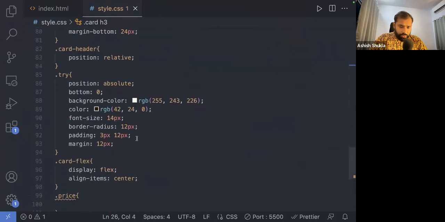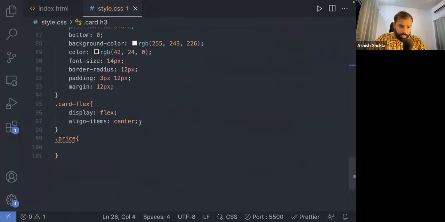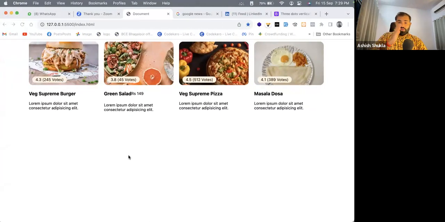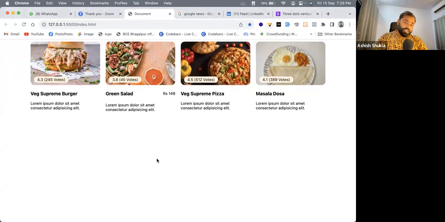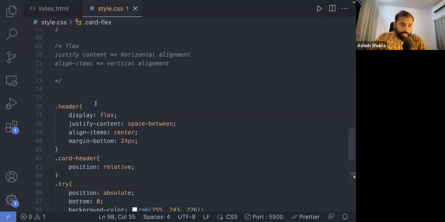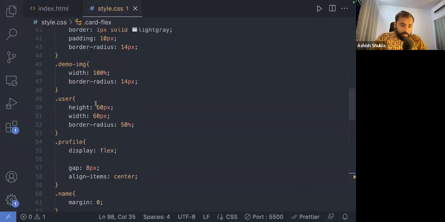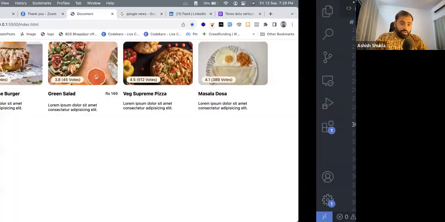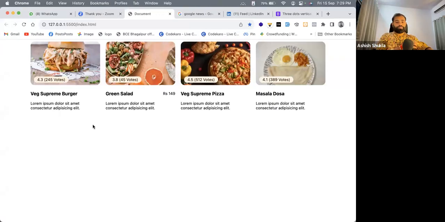Now, moving ahead, what I will do is I will go here, and I will also say justify content, how much? Space, space between, right? So pricing has shifted onto the other side, which is rupees 149, correct? I got the pricing also done. Now I want to put the same pricing everywhere in all my food items. But before that, I will go inside this card paragraph, and I will say margin is 0 everywhere. Yeah, now it's okay.